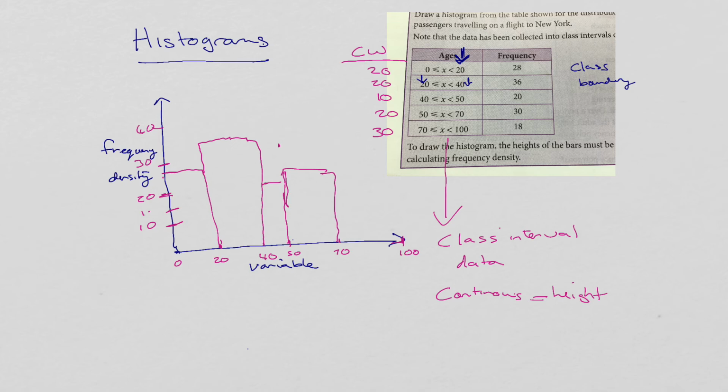Can you see why what I've just done is rubbish? So I've plotted frequency. Notice that on my y-axis it says frequency density, clearly not the same thing, but I've plotted actual frequency instead. What is wrong with the graph? It's distorted, but why? What is it suggesting that is not true? Look at the last category. There are 18 people between 70 and 100. Is that a lot of people? Or are they spread out quite finely?